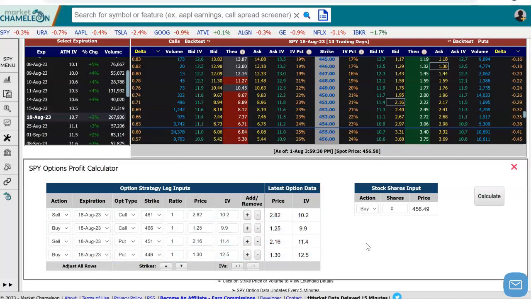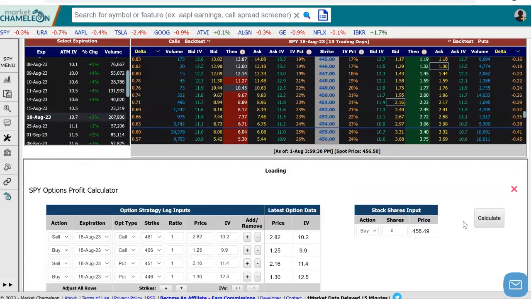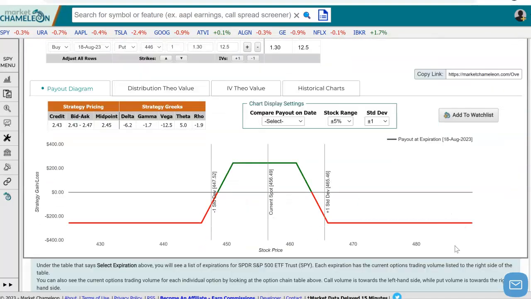And now what we want to do is run the option profit calculator to see at expiration, where are our profits and losses based on different stock price ranges. Okay, so to know that, let's run the calculator, click the calculator, and what it will do is show a payout diagram, because down here we have different stock prices at expiration, and these are the profit and losses that correspond with those stock prices.